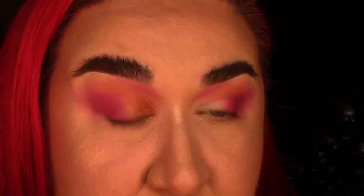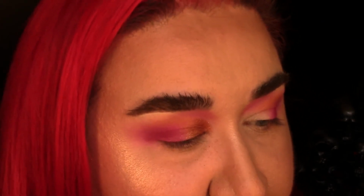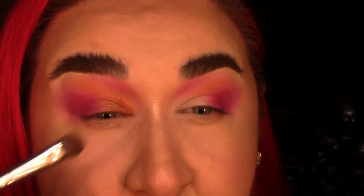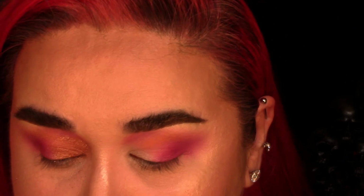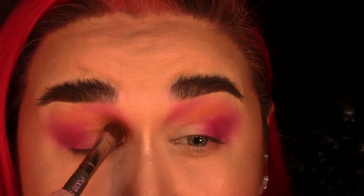As I'm doing the second eye, the second question is, what is your favorite makeup to apply? As in, during your routine, what part do you love doing? I would say my favorite part of makeup to apply to myself would probably be eyeshadow first, because it takes a long time to do and it's very therapeutic to me to physically apply eyeshadow and a look to my eye. It's a lot of fun for me.